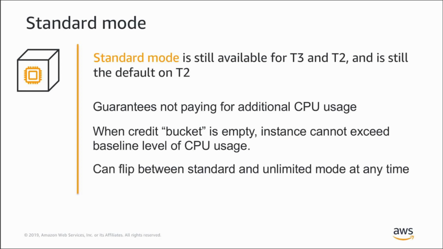And then you can flip between the standard and unlimited mode at any time. So say you've been running in standard and then you know that there's a high volume or a need for more performance given an event that might be occurring, you can switch to unlimited mode. That way you are prepared. And then you could always switch back to standard afterwards. So we provide a lot of flexibility going between these two modes.